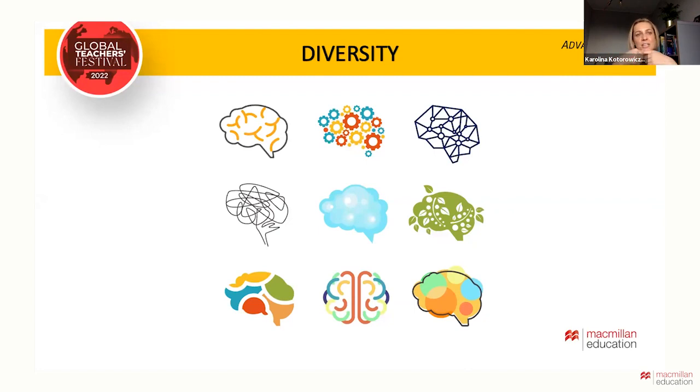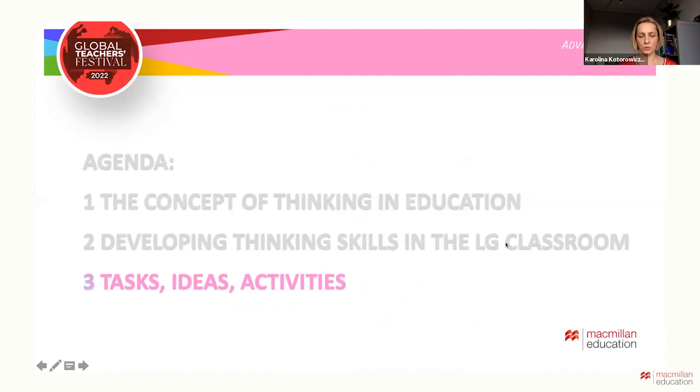If on every single lesson you ask students at the end, "So now write the sentences with these words, write the sentence with these words," you basically cover the needs of only one of those brains. Let's say the blue one in the middle. This is the brain of Mary, who likes creating sentences with the new vocabulary. But there are other students. So what we really need to do is to include a whole range of activities for cognitive development.